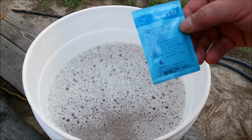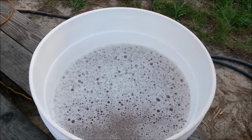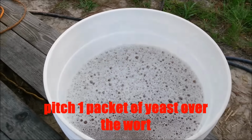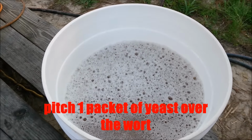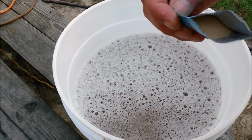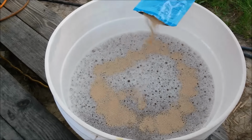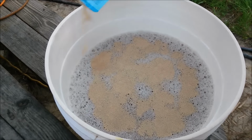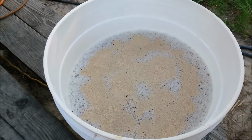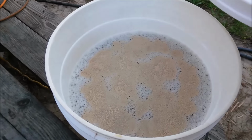Okay, so the yeast that we're using for this, like I said, is a Safale S-04. What we're going to do is take this and sprinkle it over the top of this wort. You can see it's just granulated yeast. A lot of people will make a starter and all that. I just sprinkle it on there. That's it. Okay, then after that, you've got your yeast in there.